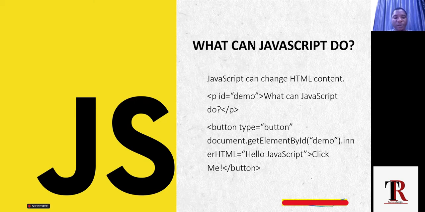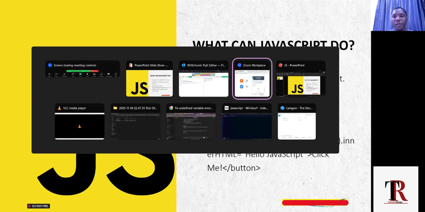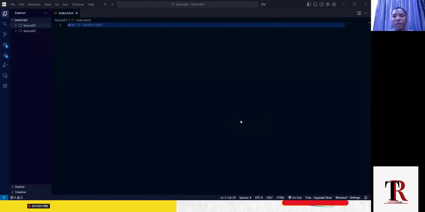So let's dive in. I'm going to pull up my editor so that you can take a look at this in our code. I'm using Visual Studio Code. If you don't have the editor, you can just search for it on Google and then download it. Don't mind the way my editor is looking or how it is structured. Just get the editor so that you can follow along in this tutorial.